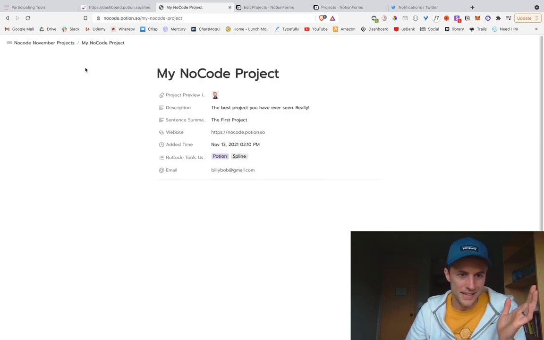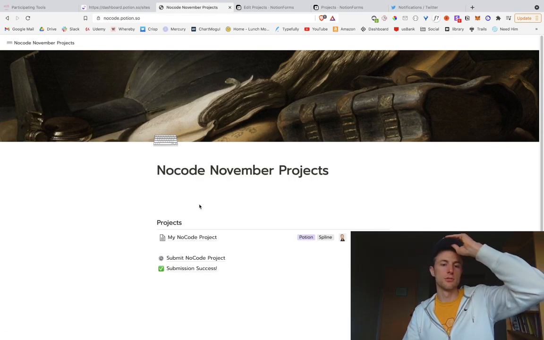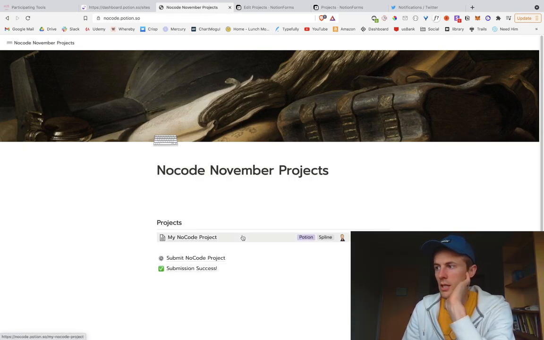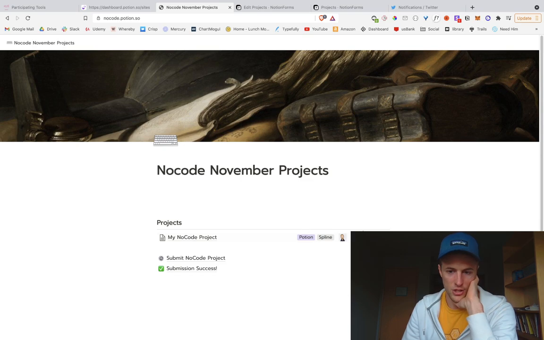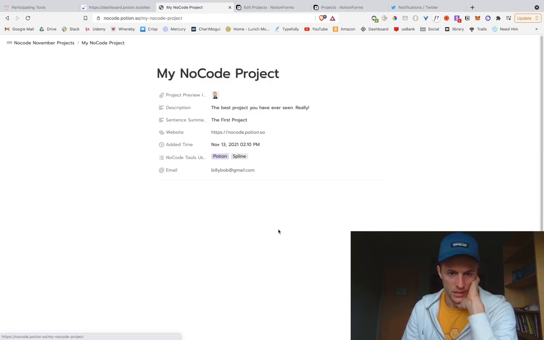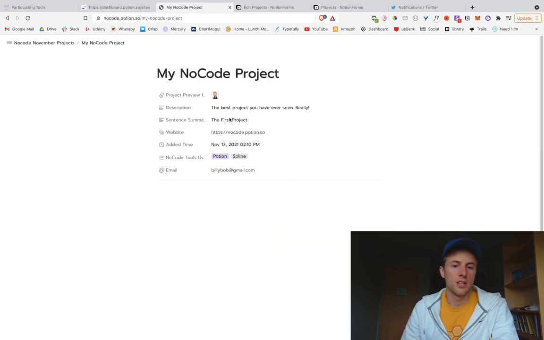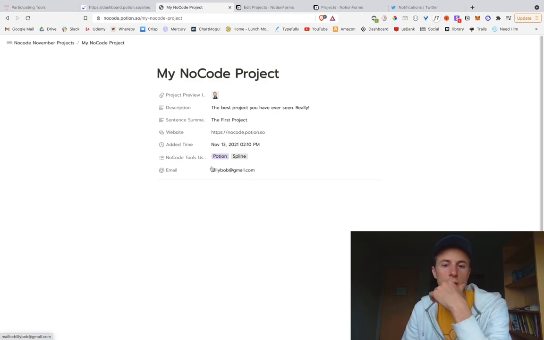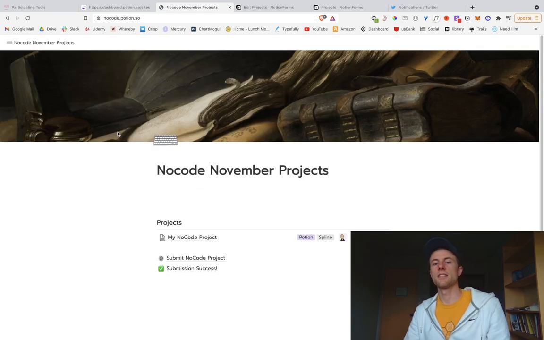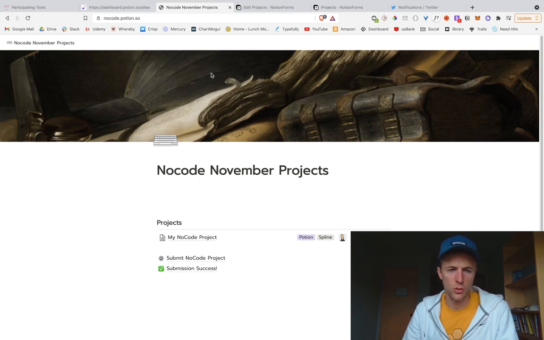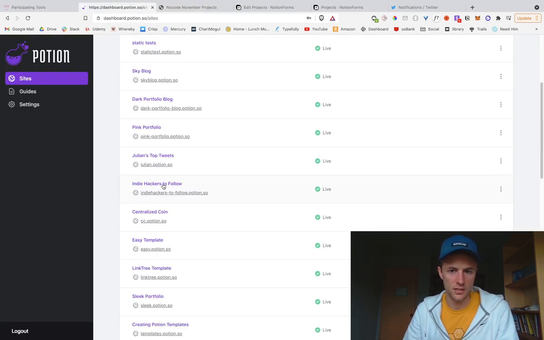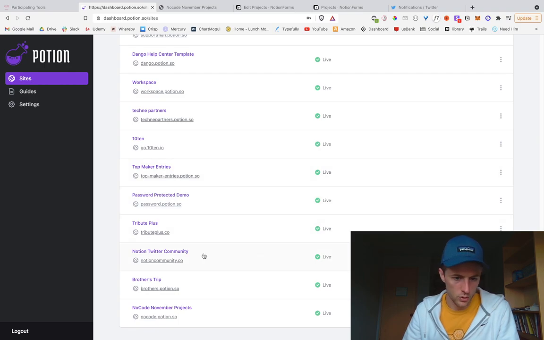And so kind of my next task is to really make this look pretty, right? Like, we want to actually show off the projects here. And then when someone actually clicks on the page, I want them to see all the cool stuff. So this is going to take some CSS. This is going to take some custom work, which we are going to do almost next. Actually, before we do that, we're going to go into Potion here, and we're going to add a menu.